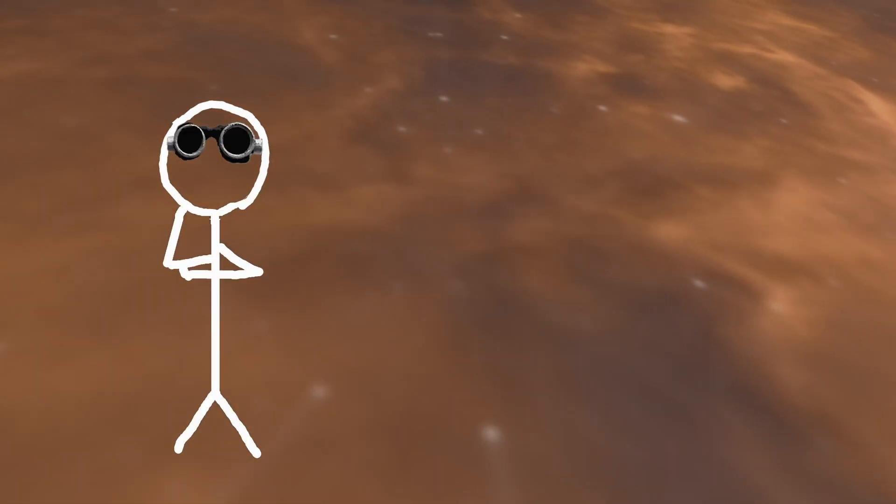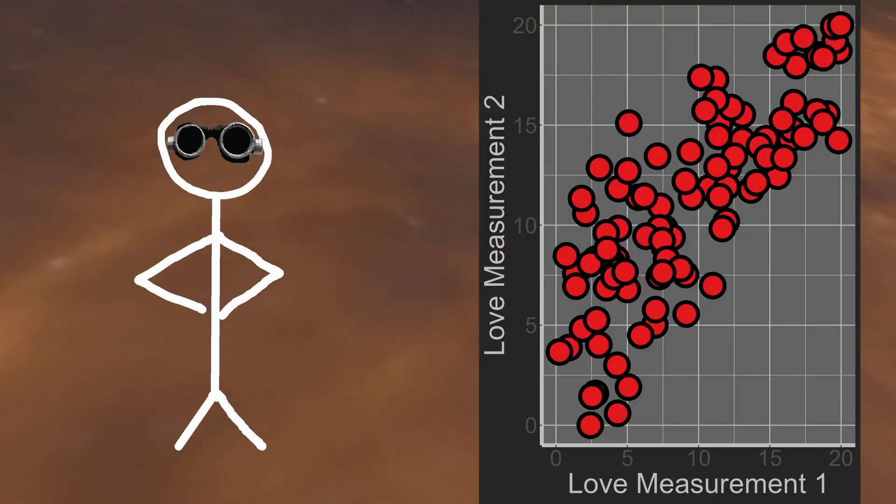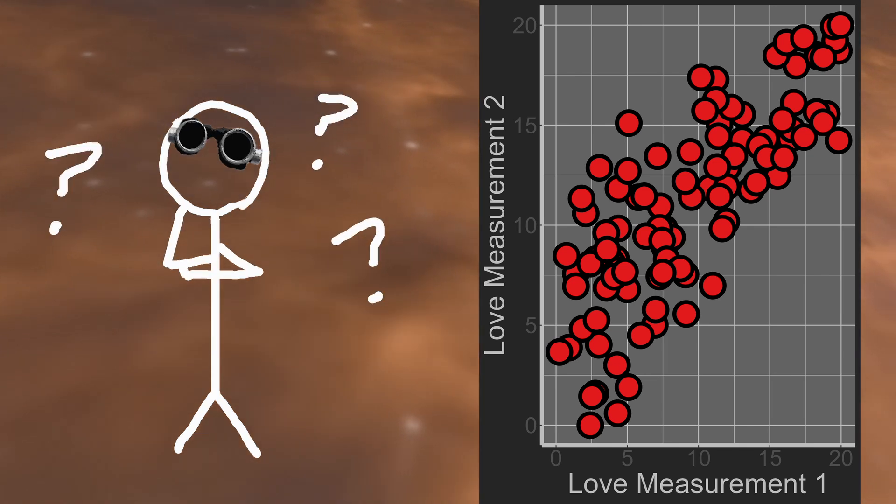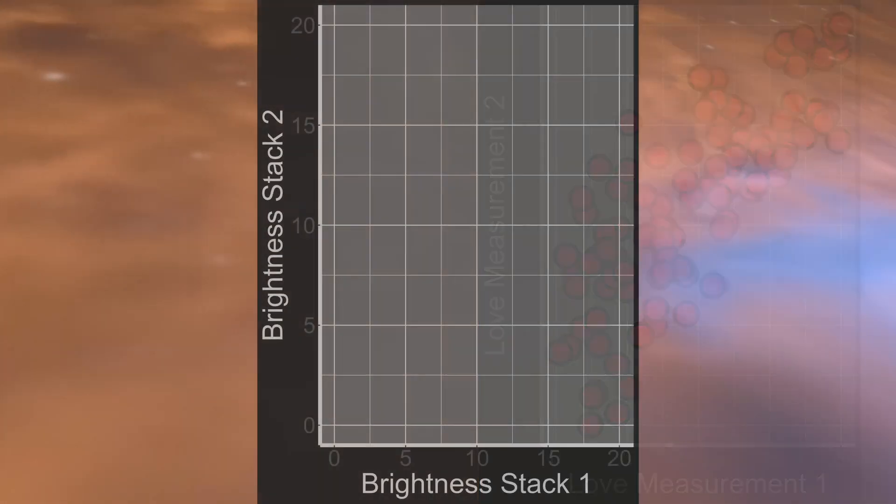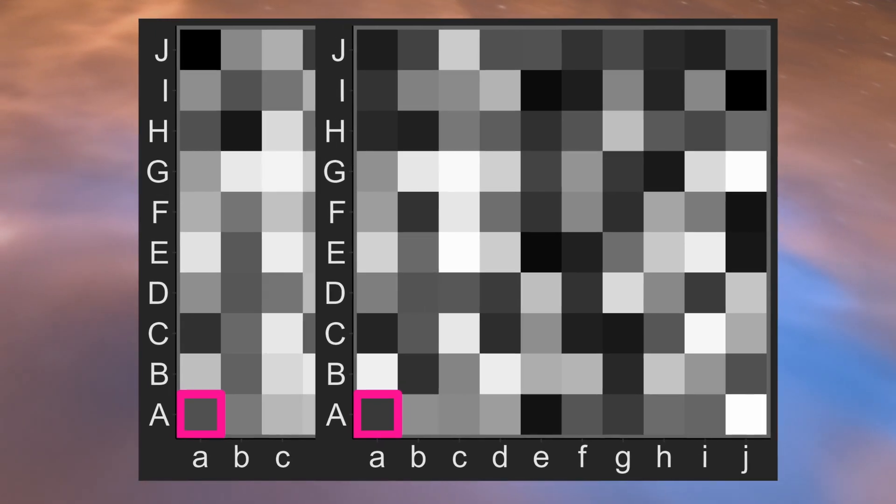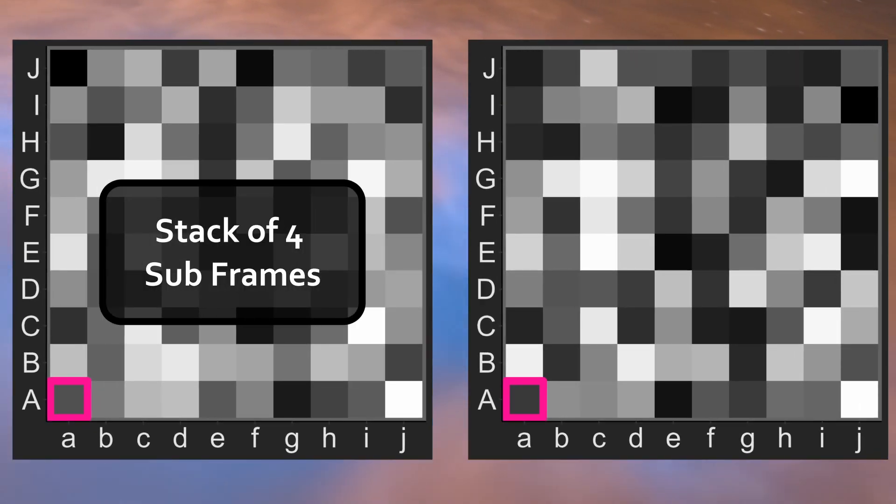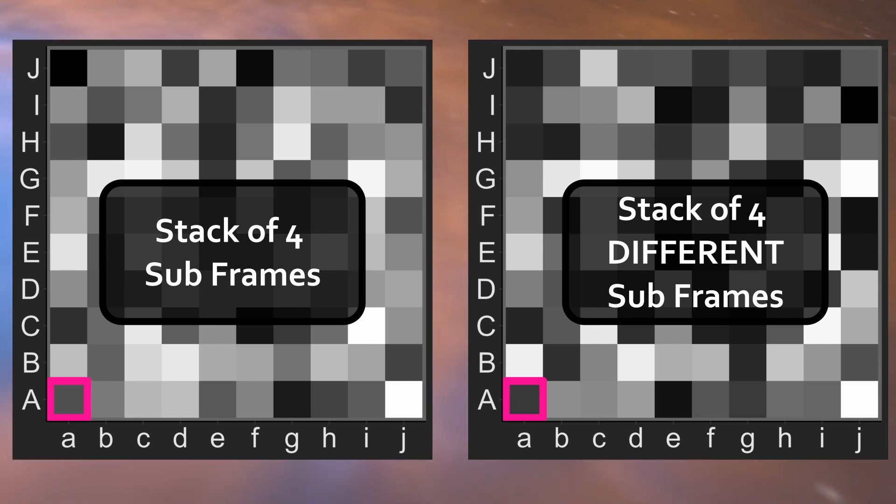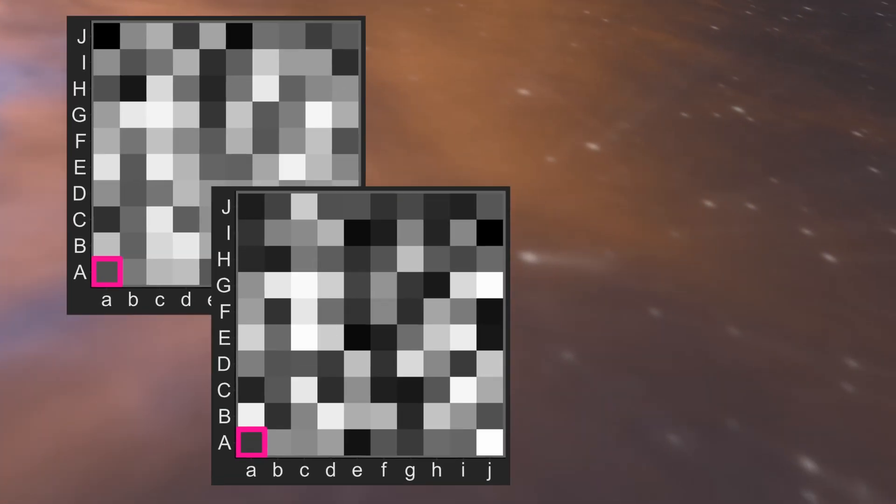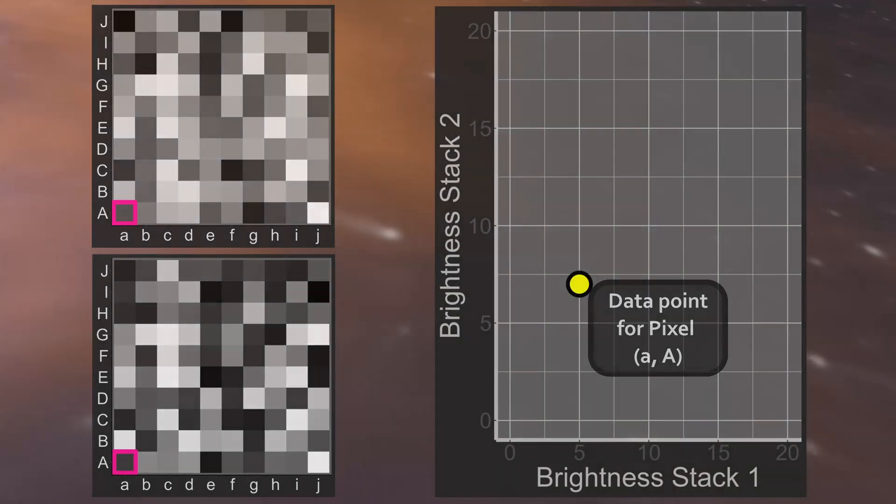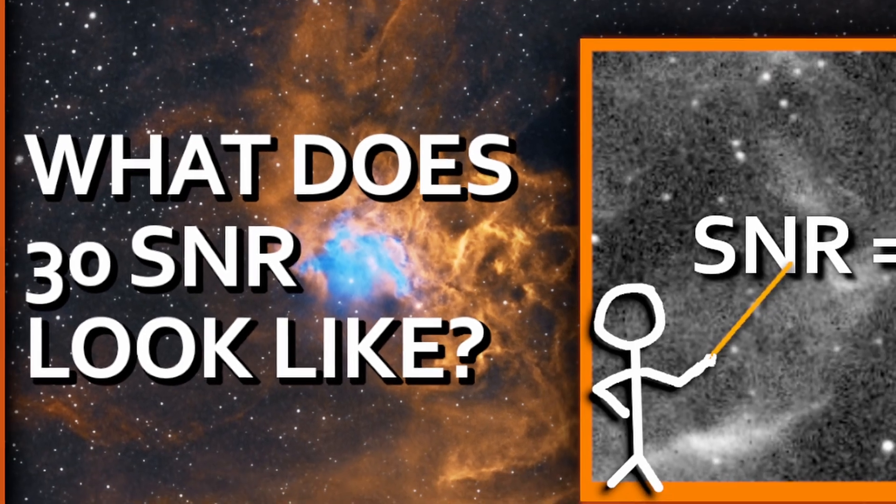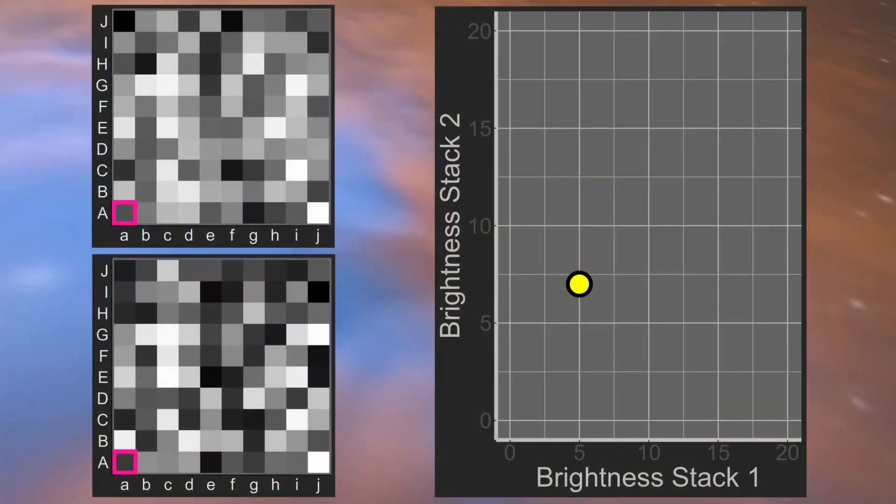You measure something once, then measure it again with the same setup to see if there is a correlation. We're here to disprove astrophotography, though. We can do something similar to determine if it is unreliable and thus not valid, and therefore not real. So how will we do this? Well, just replace participants with pixel locations of two stacked images of the same target and replace love with brightness. We can take a pixel from a stack of four registered subframes and compare them to the corresponding pixel of a stack of four different subframes from the same target. We repeat this for each pixel. New to astrophotography and don't know what stacking is? I suggest you take a look at my previous video of my counterpart did after watching this one.